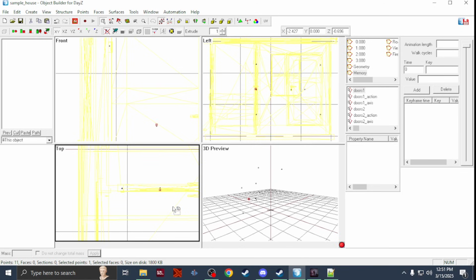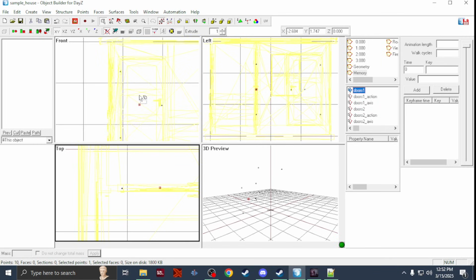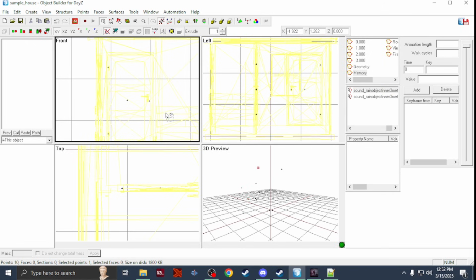You're going to create that point, and you're going to create a new name, and you're going to call it doors 1. So you'll have doors 1 and doors 1 axis. Once you have those points put, now I'm going to go by the handle of that door.